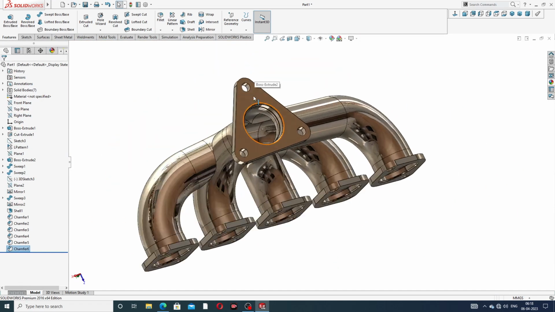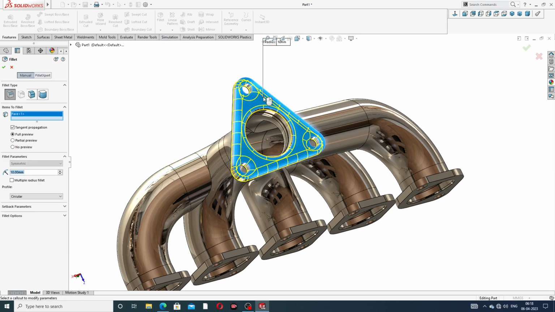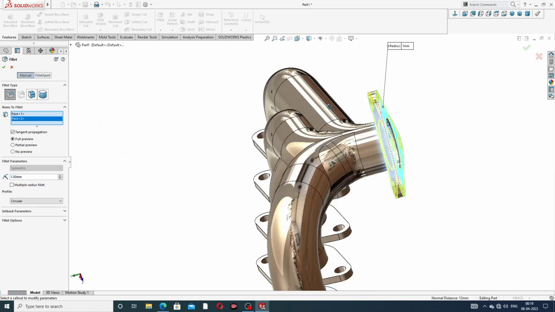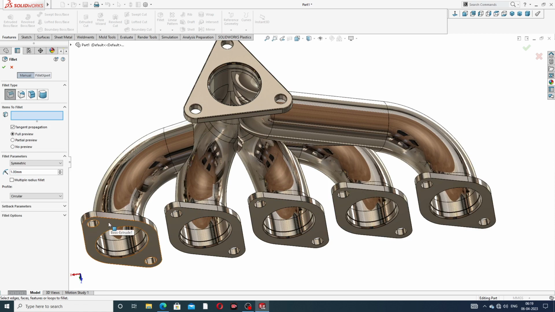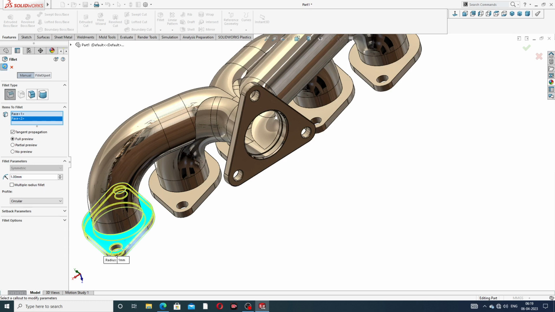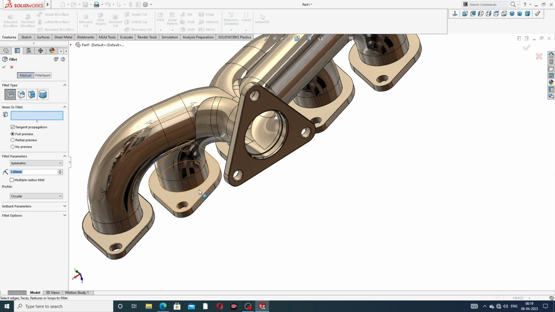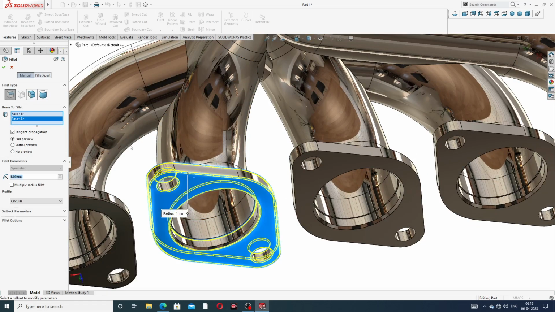But the next point is a 1 millimeter fillet used here. Select this face and use 1 millimeter, and select the back side also, OK. Also select a fillet on this face and the back side face also, click OK. The fillet is used on this face and the back side is also this face, click OK.